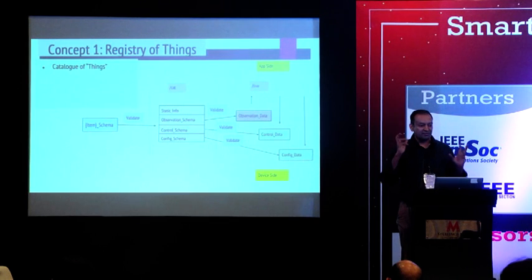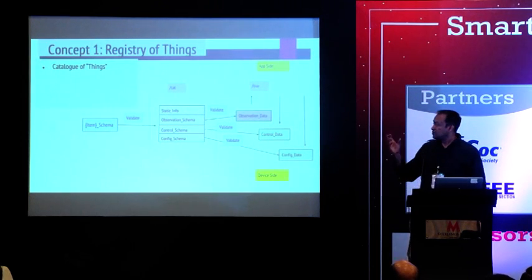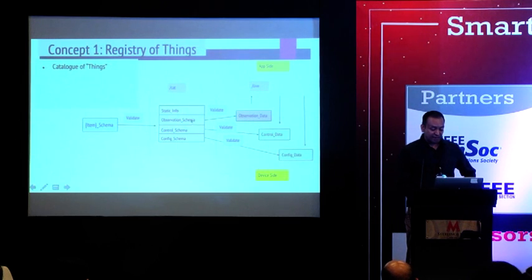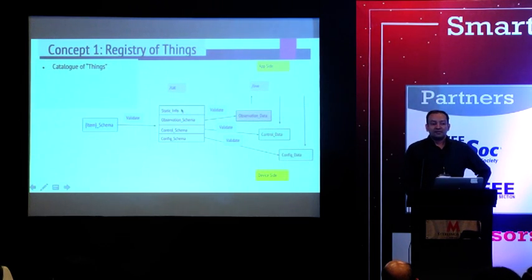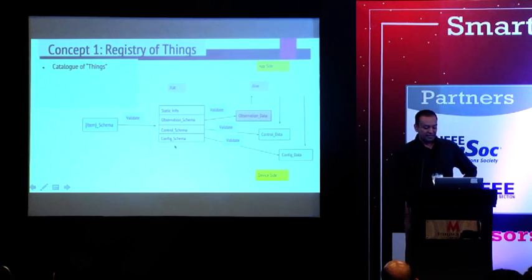Now, certain things are smart things or internet-enabled things to which you can talk. That is the whole point. If I have a chair, it's an asset. I just have an entry for the asset. But if I have a sensor in the chair which can detect if someone is sitting or not, then it can send me a message as soon as someone sits. So then that becomes a smart thing. So the catalog captures static information about the thing, as well as the schemas of messages with which you can interact with the thing.